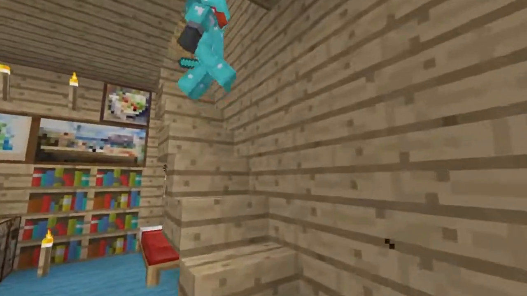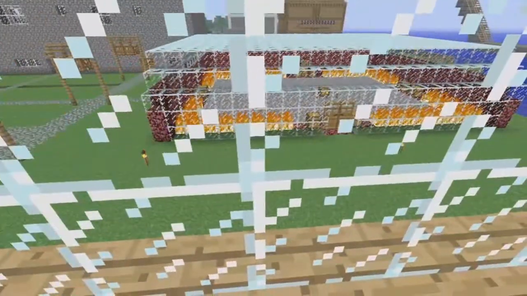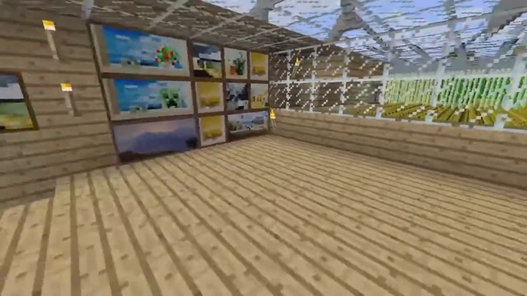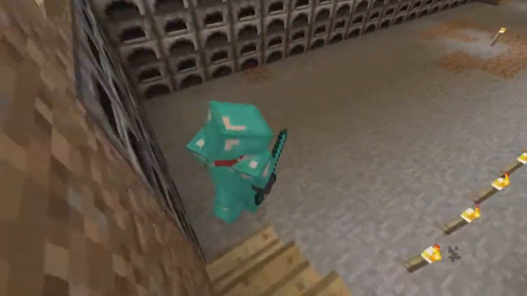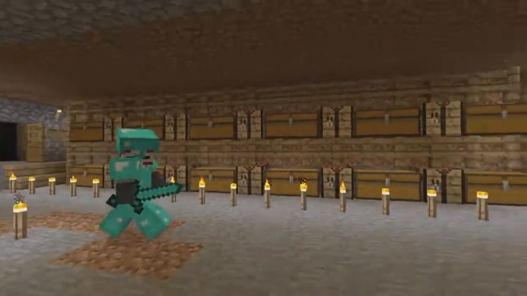Go upstairs. Come on, bud. We have the viewing area of the fighting arena. That is the dueling arena. It's pretty awesome. So let's go downstairs now. Where you at? There you go. Alright, so this is our storage area. For some reason these chests aren't showing up on my screen, but yeah.